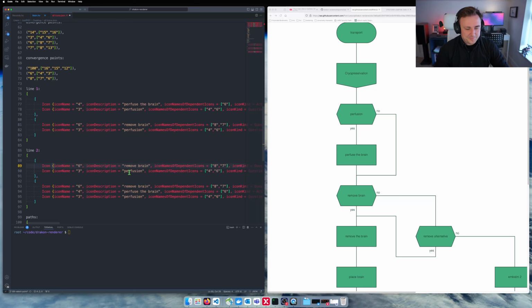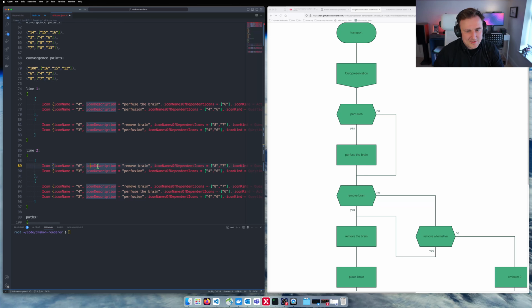So you can see it's a list of lists where each list here is a chain of icons that lead us from a divergence point to our convergence point, aka divergence icon to convergence icon. So here we have a path leading us. The paths are kind of backwards, but you still get the idea.